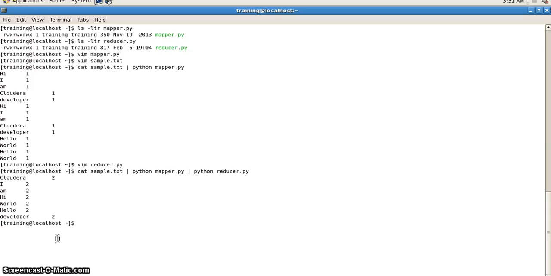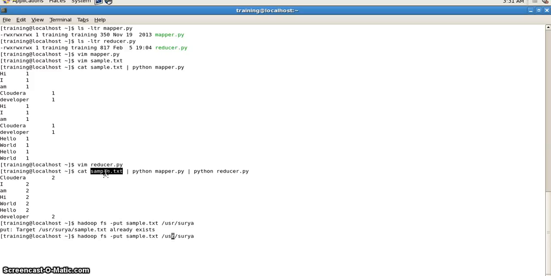This is local testing of my MapReduce code. So how do I execute that in MapReduce real style, invoking mappers and reducers? Like I said, we have the streaming concept, using which I'll have to do that. Before doing that, I'll put this sample.txt into the HDFS path, hadoop fs -put sample.txt into the user Surya path.